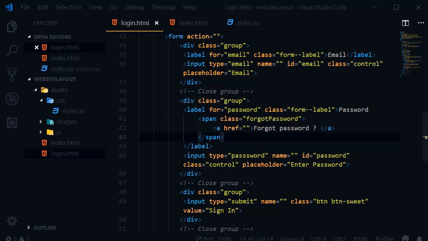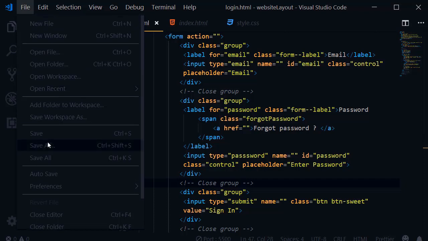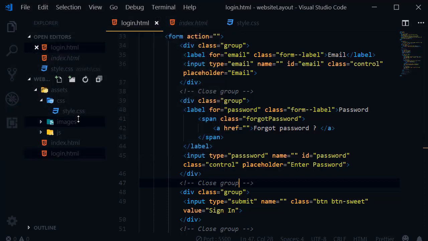In this lecture, we will create the forgot password form. So what we need to do, I'm going to save as login.html. So go to file and now click on save as, and here forgot-password.html. That's it.